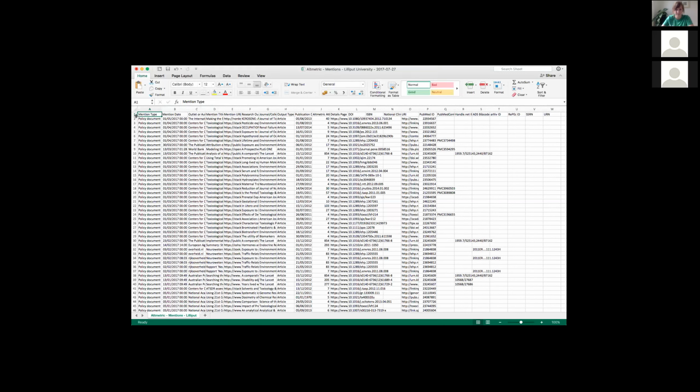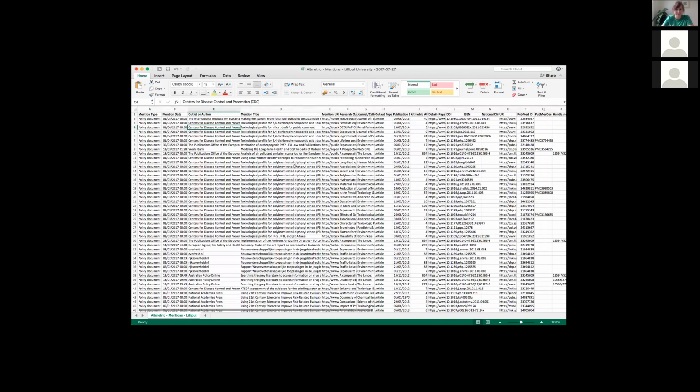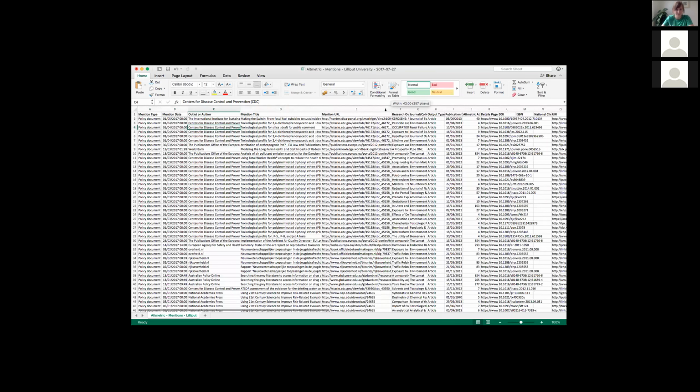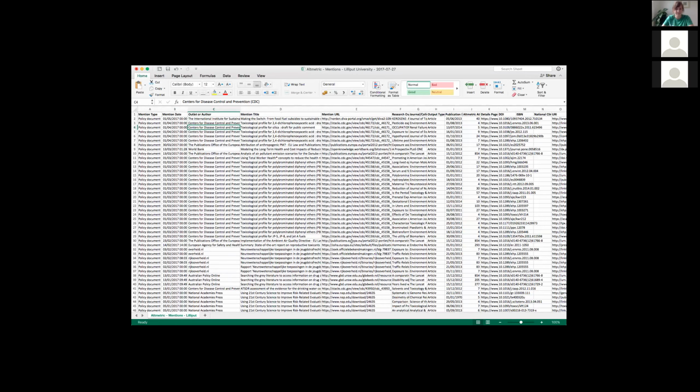So I'll just adjust some things to make it easier to read. Now, I chose in the Altmetric platform to just look at policy document mentions. So all of them have the same mention type here, but I've got the date and the timestamp of the mention. I can see which body the mentions have come from. I can see the name of the actual document that includes the citation. I importantly have got the URL for each of those policy documents, so I can easily, at my own leisure, go through these URLs, opening up the PDFs, deciding for myself whether these are significant mentions that I want to record as evidence of impact, or whether they're just a less important mention.